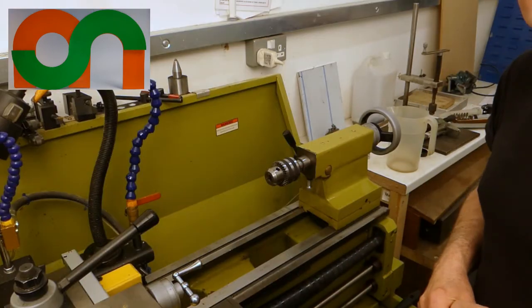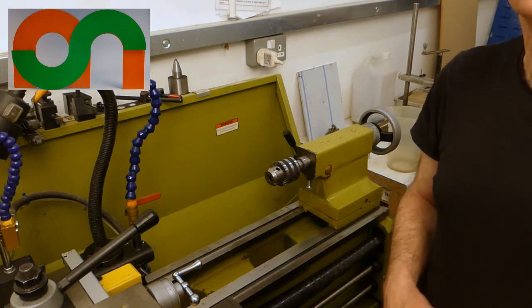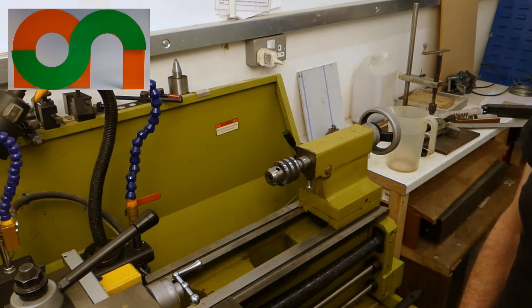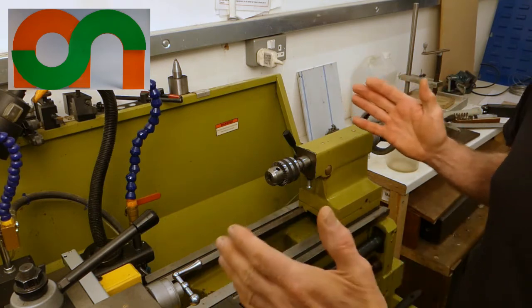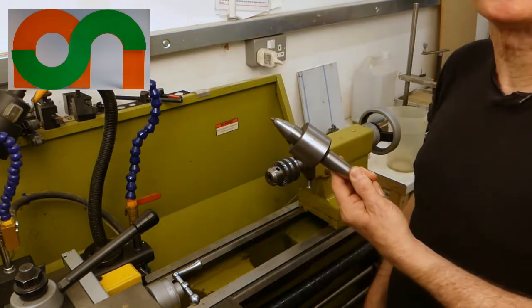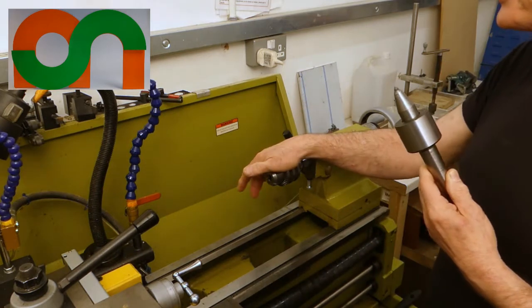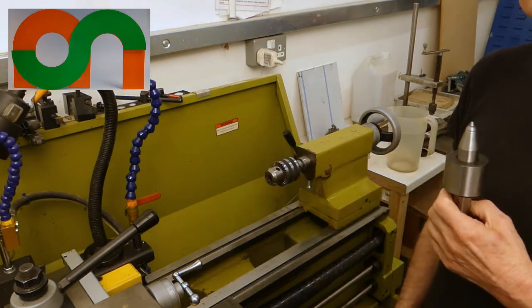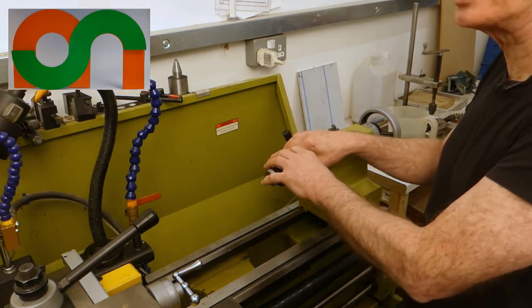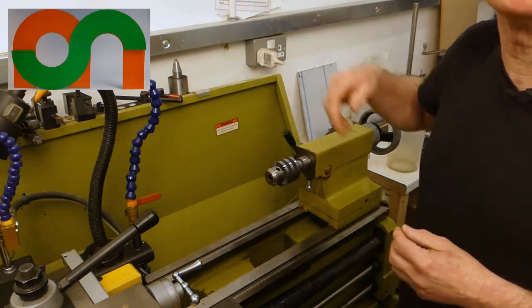And now on to the tailstock. As I mentioned before it is mainly used for two functions. One is to hold a long piece of metal in the end so it does not wobble while you work. This is the bearing that is used to support the work. In the tailstock is the drill chuck. It is identical to a normal drill chuck with a taper which allows quick changing between the chuck and the bearing.